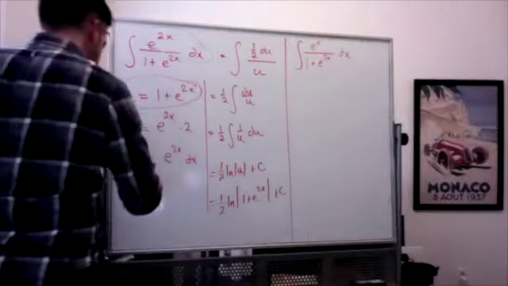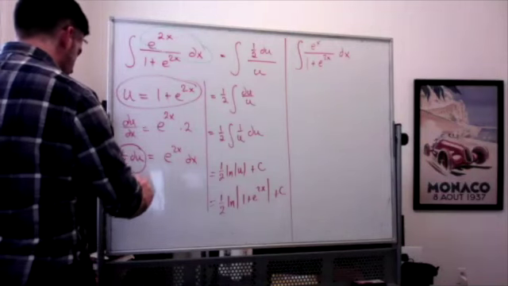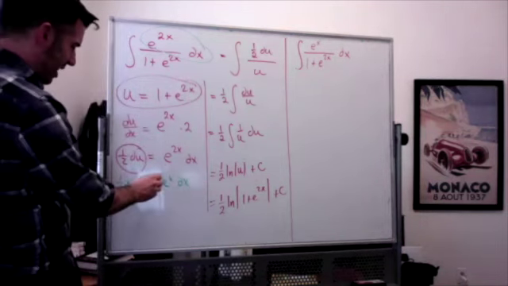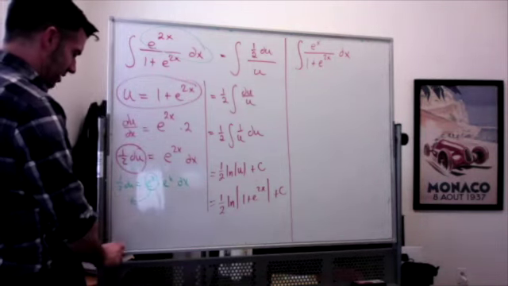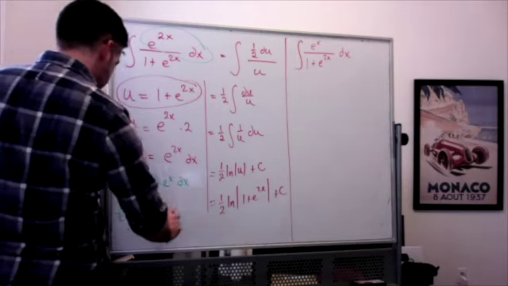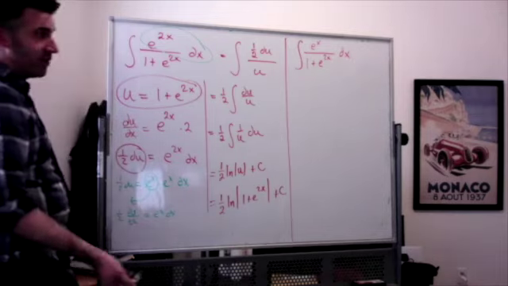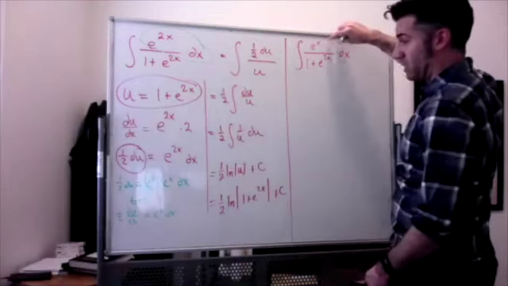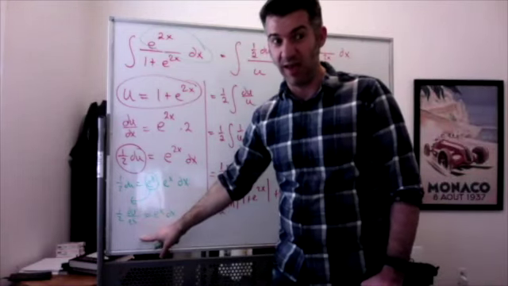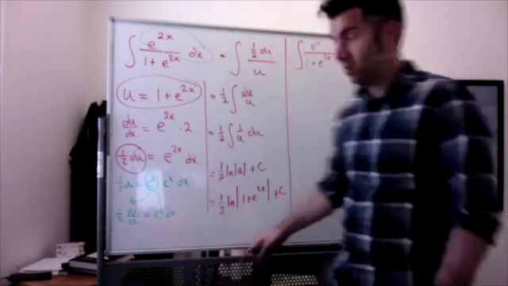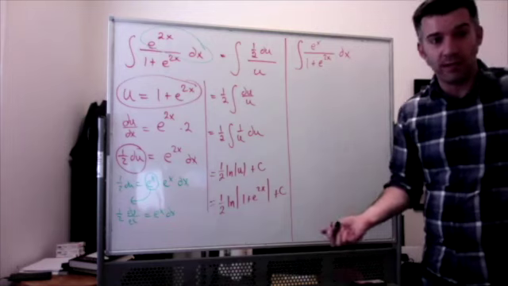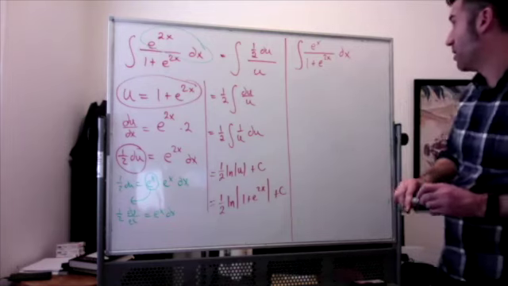We could try to say, well, okay, 1/2 du is e to the x times e to the x dx. And then you can't really divide by e to the x here. You can't say 1/2 du divided by e to the x. I mean, you can, but the problem is if you replace e to the x dx with 1/2 du over e to the x, you're still going to have an x when you only want u's. So this one's a little tricky, and to be honest, it's one of those problems that you kind of have to see once to know how to do it.